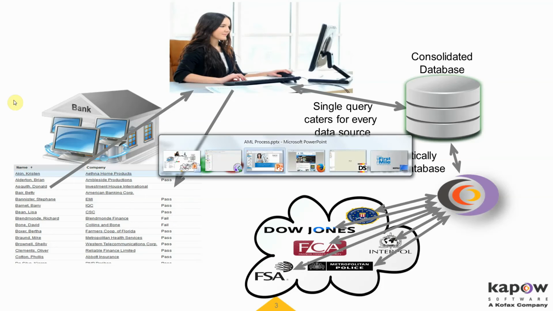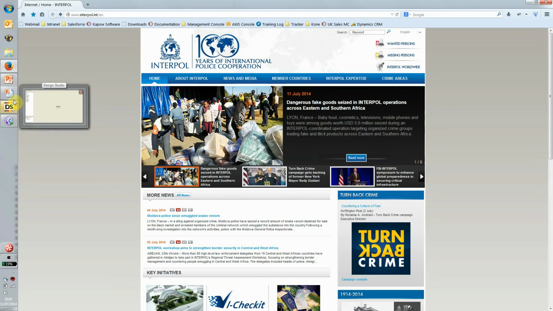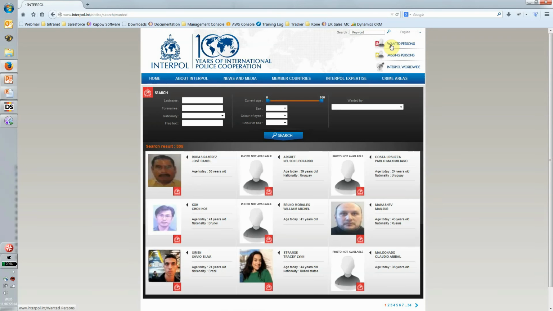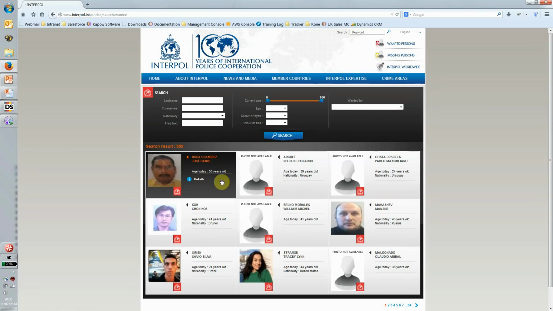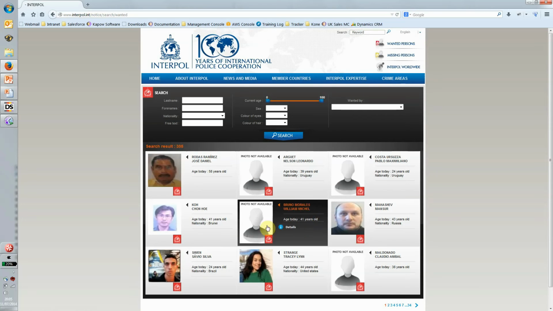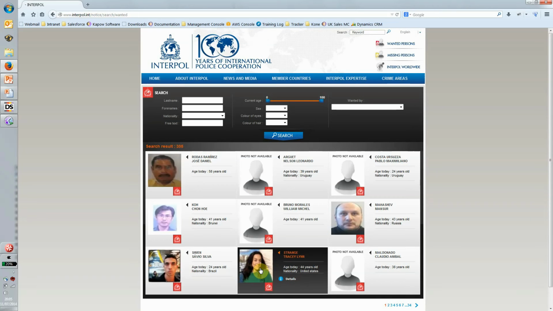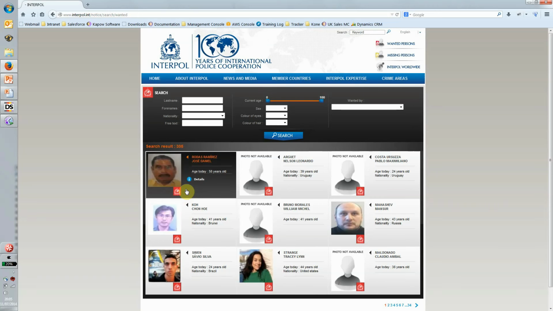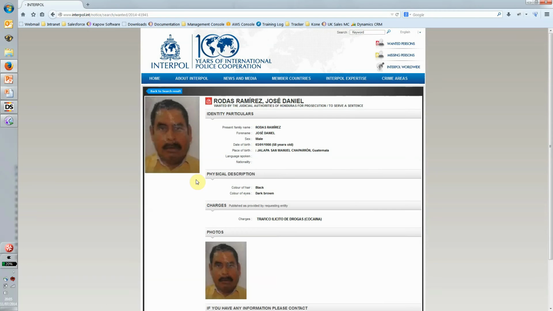So the first thing I'll do is have a look at one of these source sites. So what we have here is just one of those, Interpol. On the Interpol site, they produce a list of wanted persons. Unfortunately, if you appear on this list, then you're outlawed and the bank can't do business with you. So effectively, what we need to do is collect each one of these individuals, and there will be a profile page associated with each of them. Collect various bits of information, like the name, like the charges against them, so on and so forth. Perhaps get the image if there is one, that sort of thing.